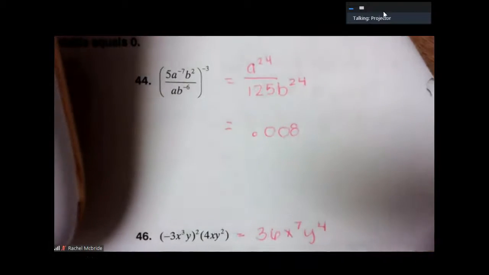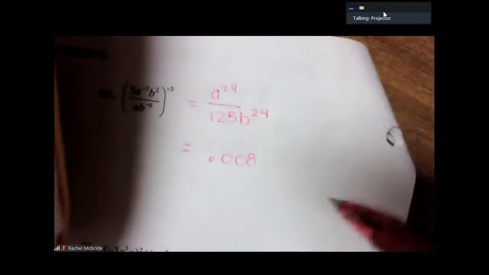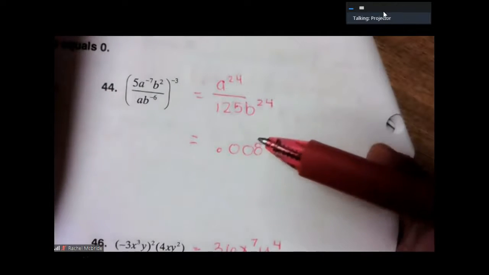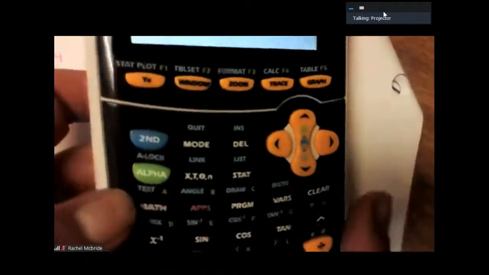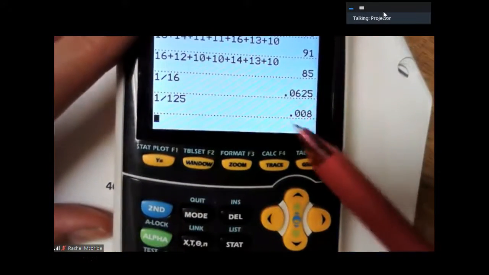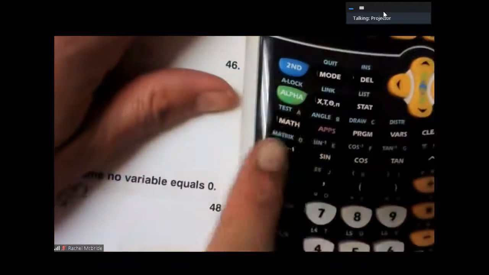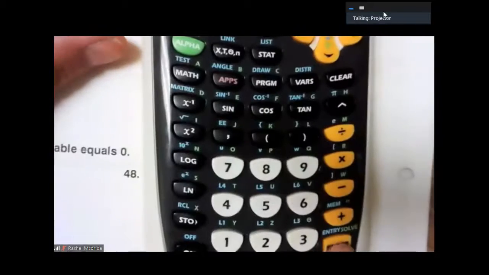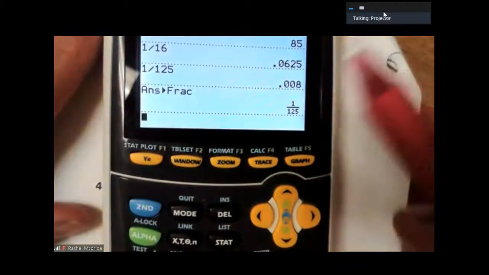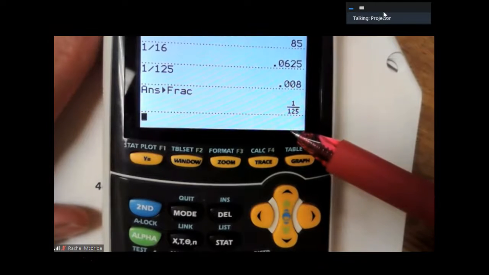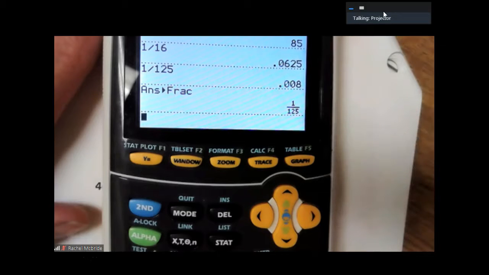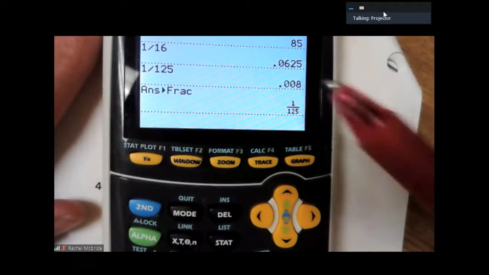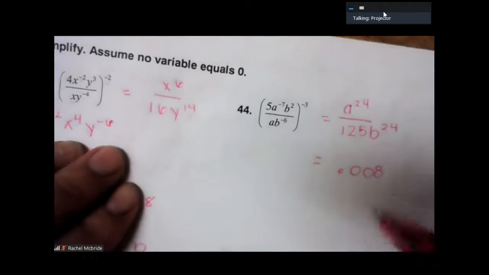0.008. Okay. So those aren't wrong, but those of you that are kind of starting to prep and think about taking your SATs, they are never going to give you on the SATs a decimal with a fraction. So do you guys know how on your calculator, if this was a calculator question, just to get this back to a fraction, you're going to hit that math key right here, and then you're going to hit enter, enter, and what it's going to do is turn that decimal back into a fraction. Just because, like, if it was on the SATs or, like, if you're taking an AP test for math or for physics, they're never going to give you a decimal mixed into a fraction. Does that make sense?